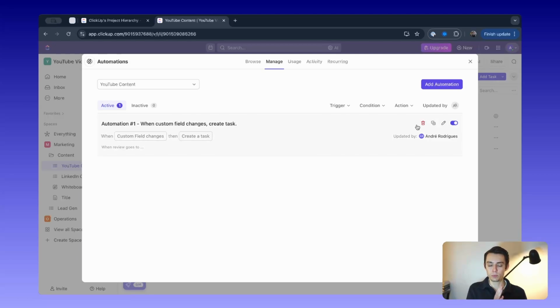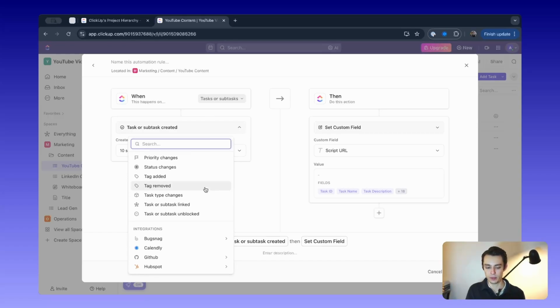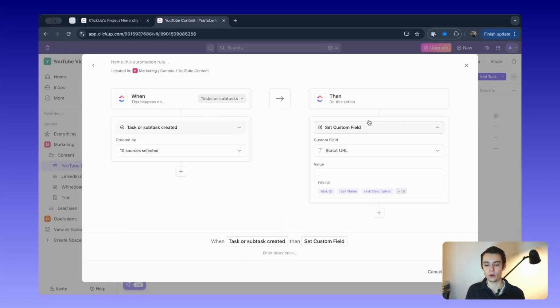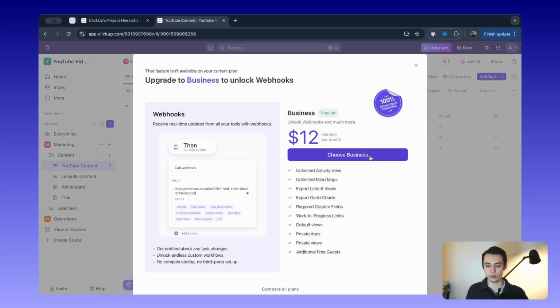Now, the good point that I wanted to show you is, besides these simple automations that you can do only inside ClickUp, what we can do is on the action part. So let's say when whatever happens, but on the action part, we can immediately use webhooks. And if we do webhooks, I have to say this part is only for if you have the upgraded plan. So if you have the free one, you cannot do this. But if you do have the upgraded plan, this is an incredible way to connect different tools outside of ClickUp to this.